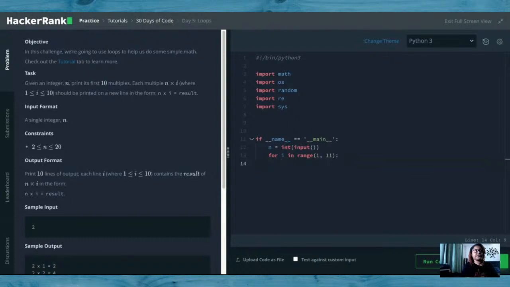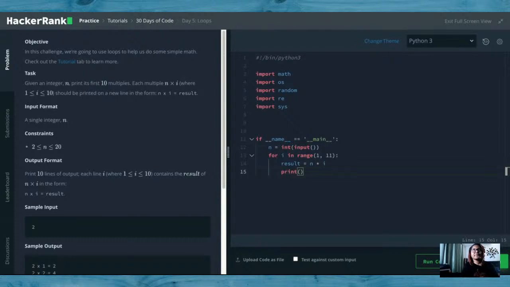Okay, so for i in range 1 and 11, I'm going to name our variable result. That's going to be n times i, lowercase i. So the number that we input in here times that. And we're going to print out the result.